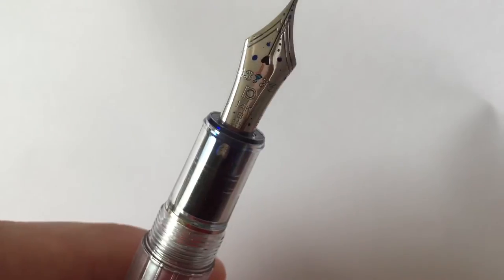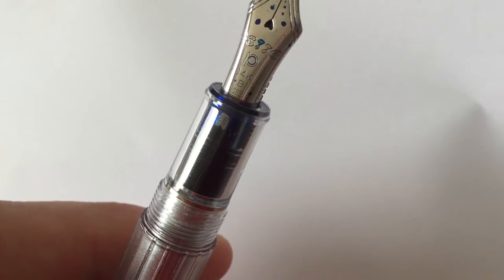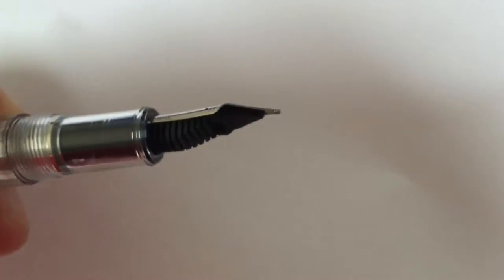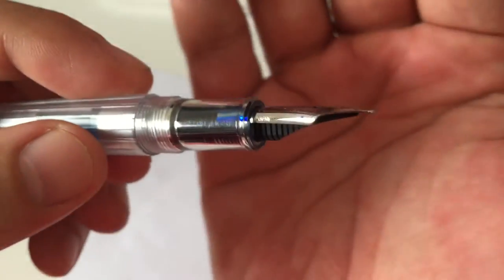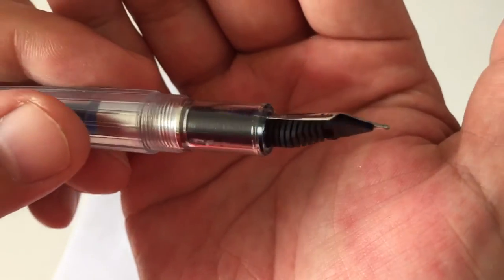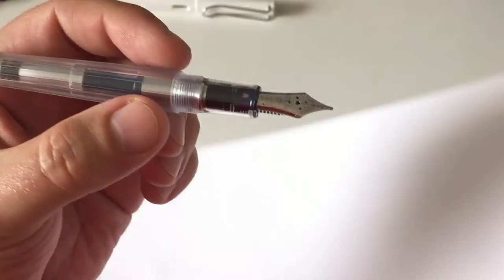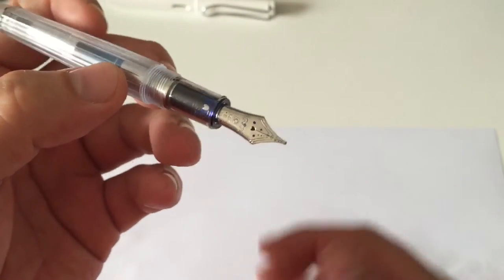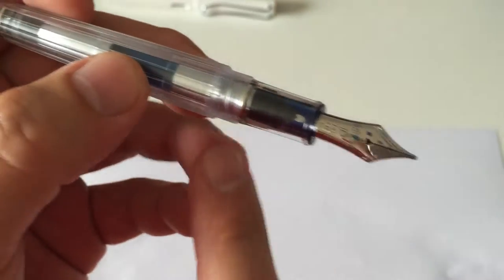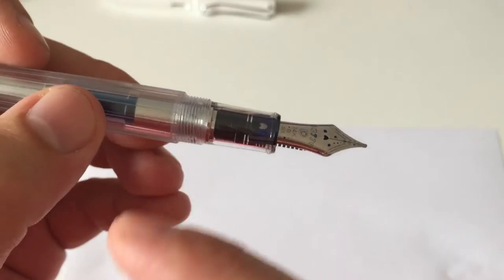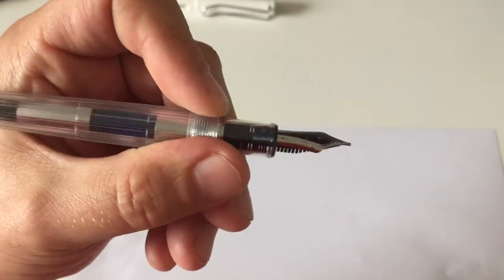The nib itself says 3776 and Platinum, I believe, and a P for Platinum, 14k, broad, and 585 for the gold content. You see the feed down here—it's actually a pretty large feed. Apparently they redesigned this whole nib and feed unit for optimum ink flow. It's really nice because, what else should I ink this pen up with than Mediterranean blue? This is Diamine Mediterranean blue—of course, Nice is at the Mediterranean Sea. You can also see that here in the transparent nib housing, feed housing unit here in the section.